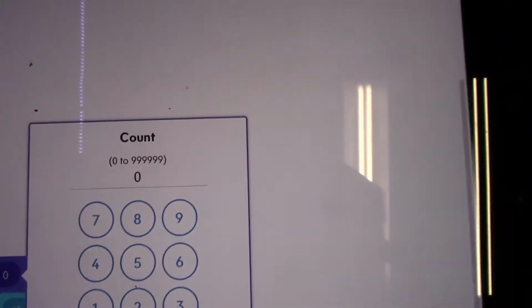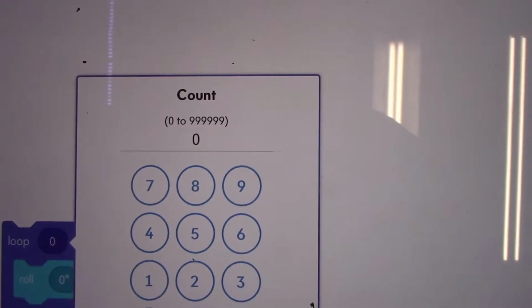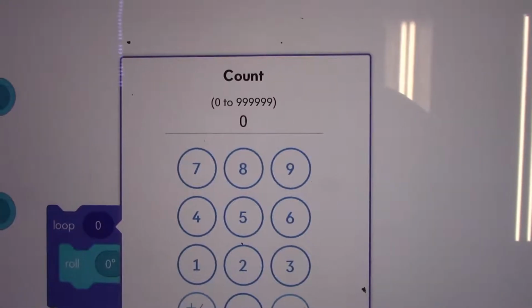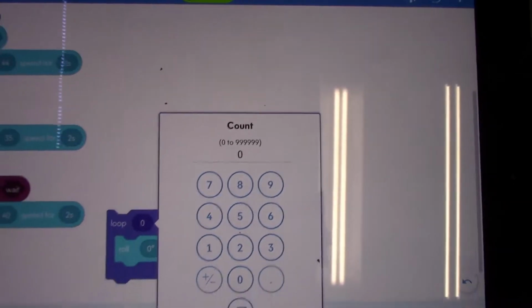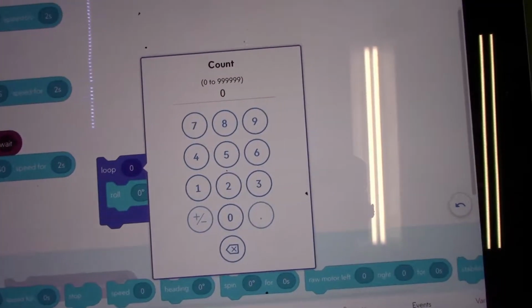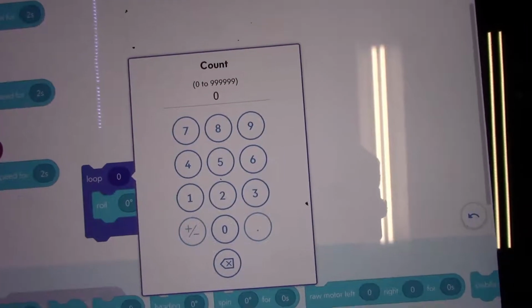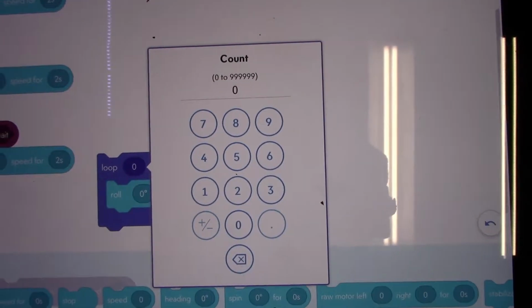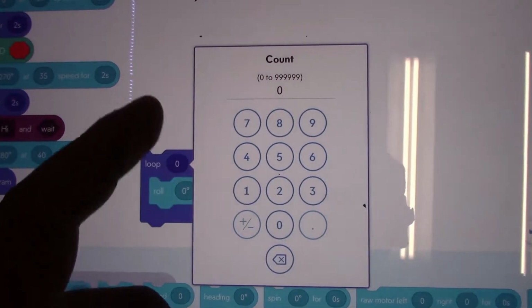So you can choose maybe 10, 20, 30, as many times as you want Sphero to complete something. This is good if you're doing a square, or if you're trying to make some sort of shape that has all equal sides, or if you're trying to go in a circle.